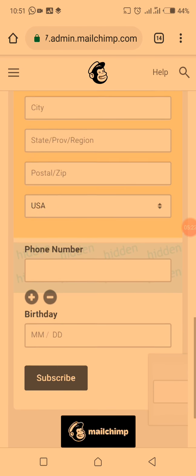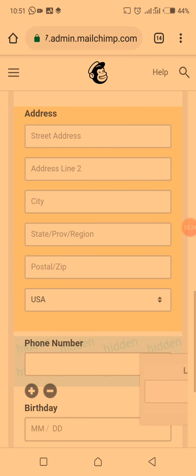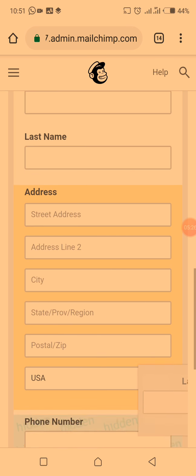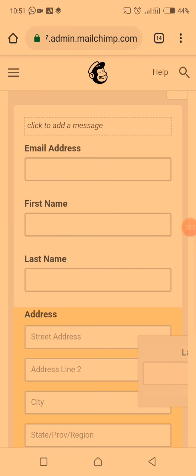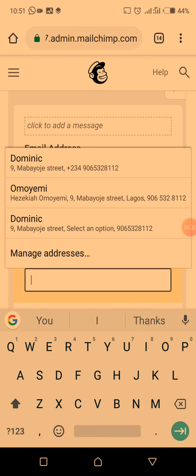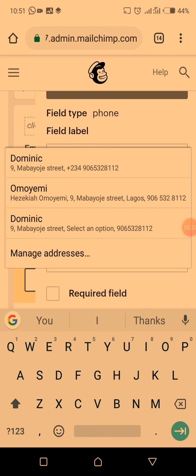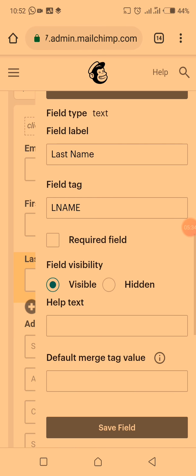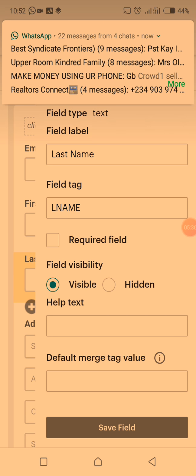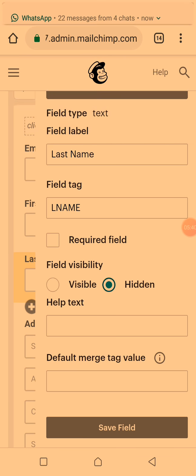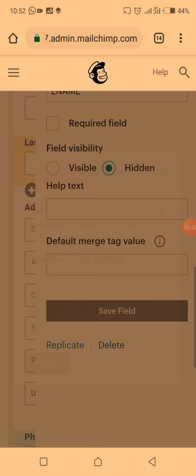You can also remove those that you think you don't need. For example, we don't need their last name, so we can hide it, or we can actually delete it here.